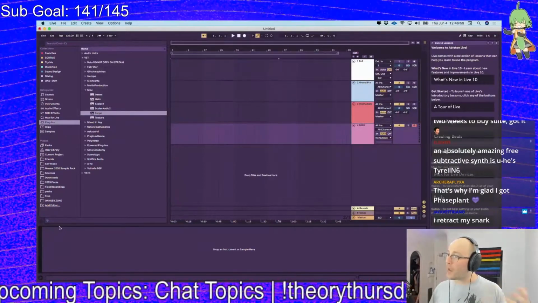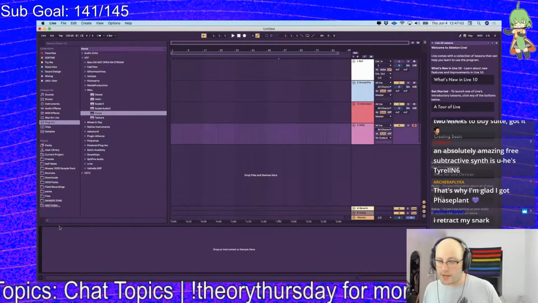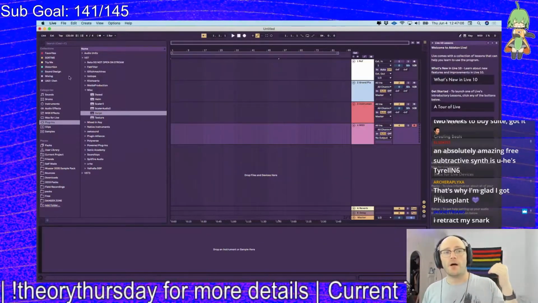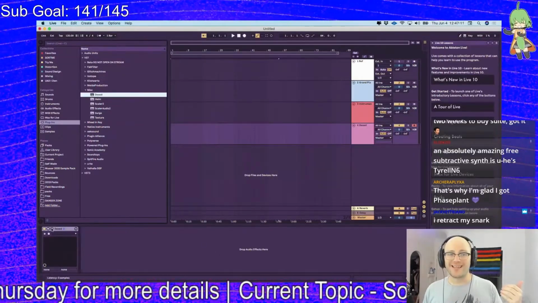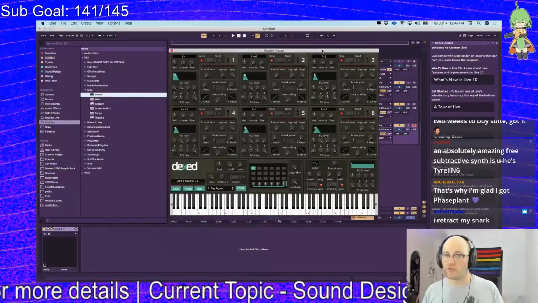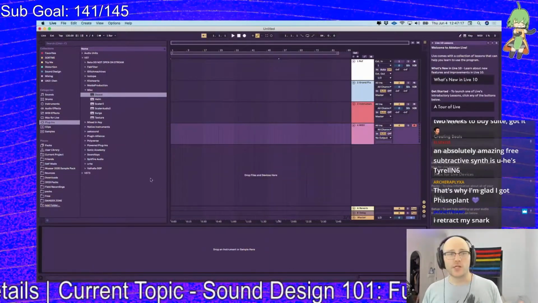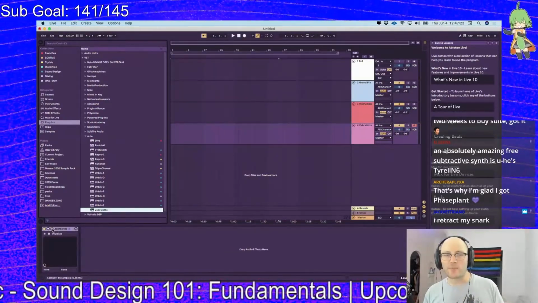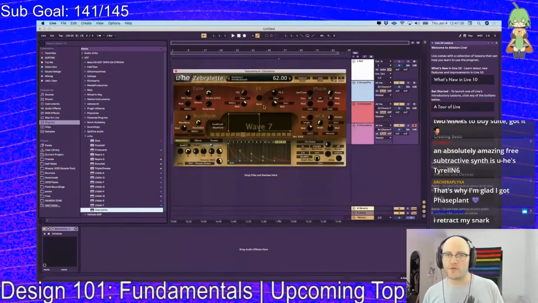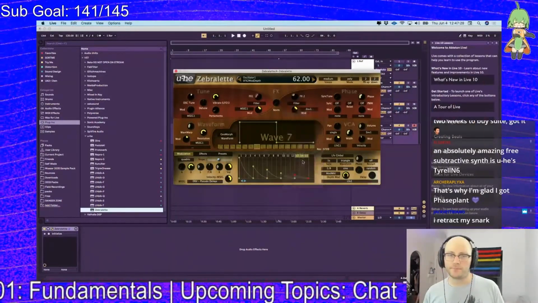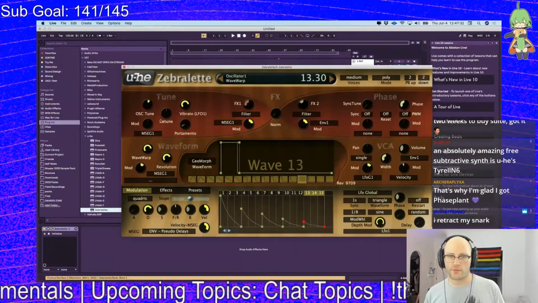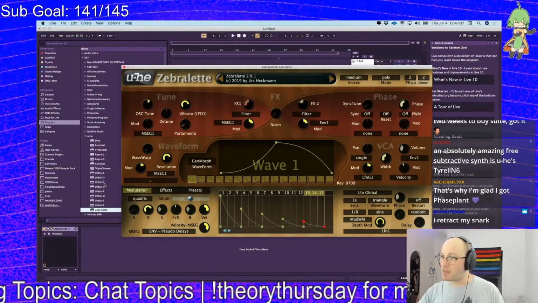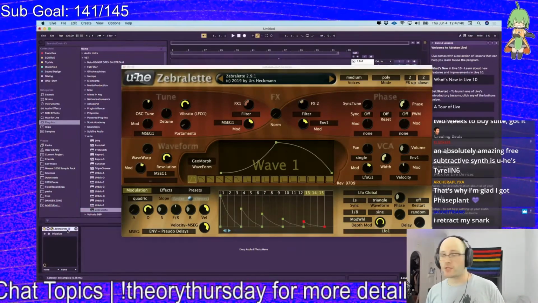They're going to be way more aggressive than what you would expect in terms of their UI. They might be a bit overwhelming, but we will hopefully break that down for you. With FM synthesis, you can use something like Dexed. Dexed is a good free FM synthesizer. I'm sure there are others out there. In terms of wavetable synthesis, we will be using probably, if not Wavetable, u-he's Zebralette, which is a free single voice wavetable synthesizer. And we will be working through that as well. Just to introduce you to the concepts, you don't need to pay any money beyond the investment for your DAW to use these tutorials.